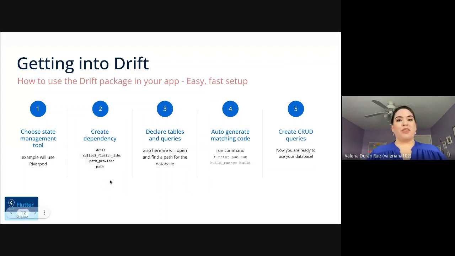Something very important when thinking about the database system that you're going to be using is how you are going to be doing state management, because that can make a difference. Today we're going to be using Riverpod, which I think is really cool, but of course go with whatever you would like to use. Then just create your dependency, declare your tables and queries.